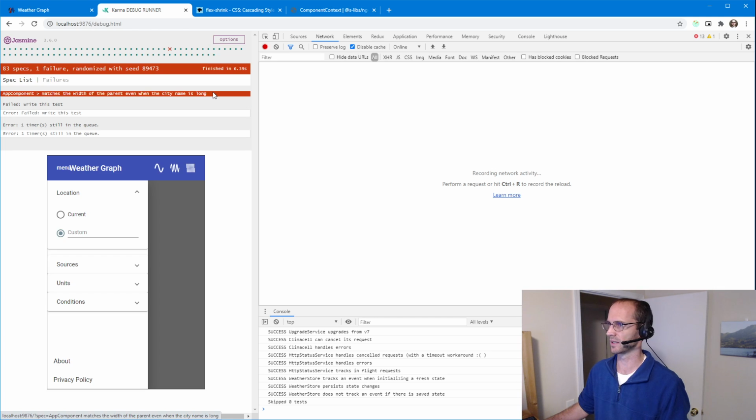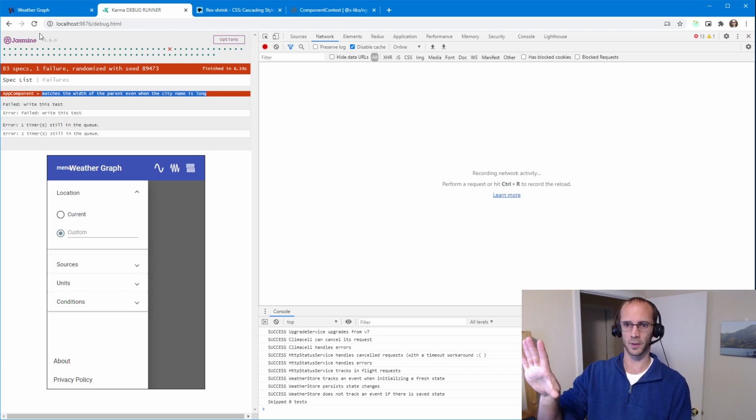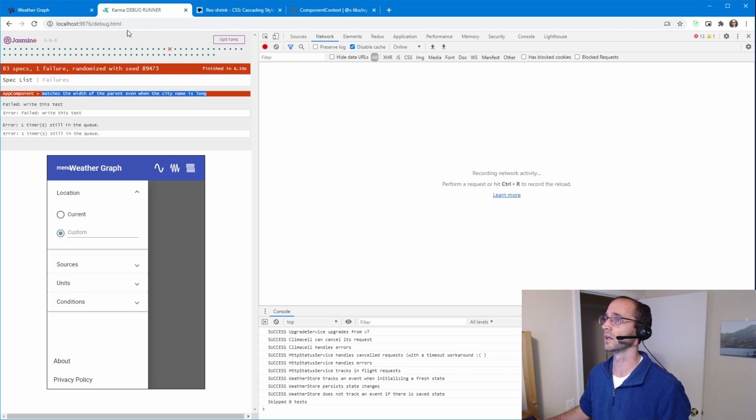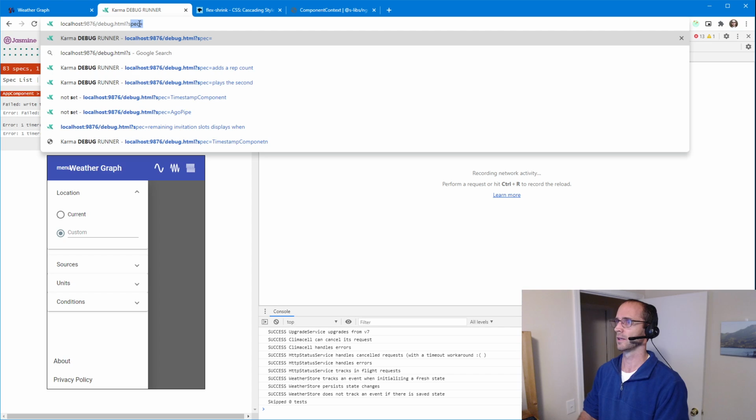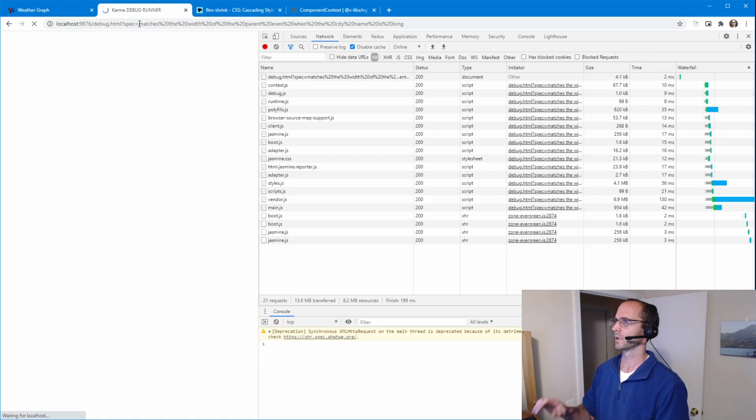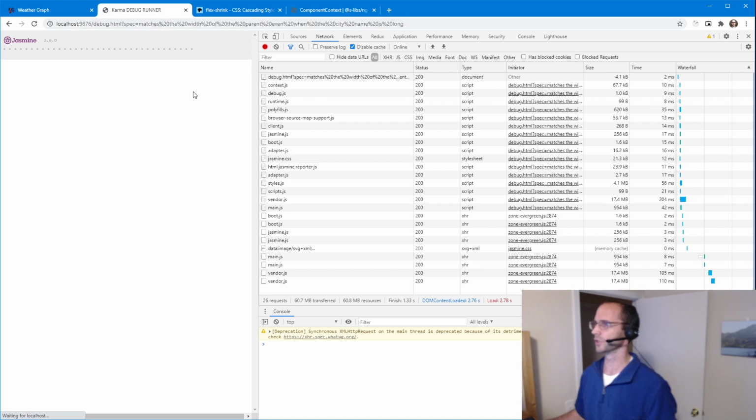If I click this, it's going to go back to the non-debug URL and run all the tests every time I save the code, which is not what I want. I like to run my tests when I come to this page and press refresh. That's probably a consequence of the fact that I always render the full app and therefore my tests are slower. A unit test would be blazingly fast and you'd have to write a whole bunch of them. I do slower tests but fewer of them. But in the end, the whole experience probably takes longer than someone who liked to do a lot of unit tests. So that's one of the trade-offs that I just deal with and choose to.